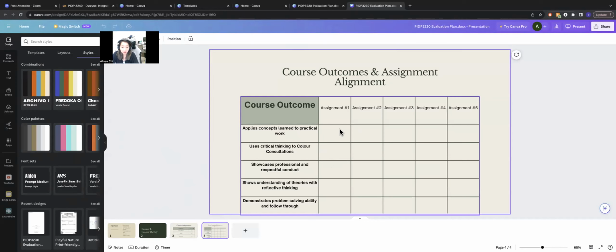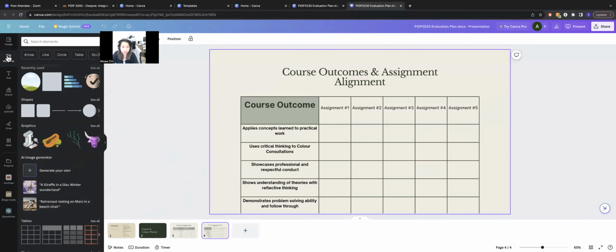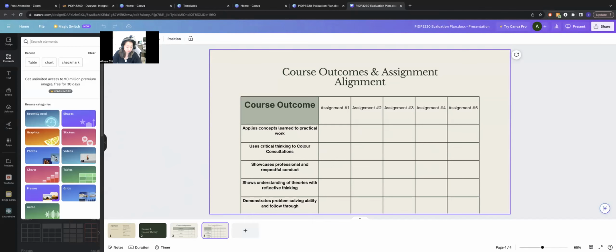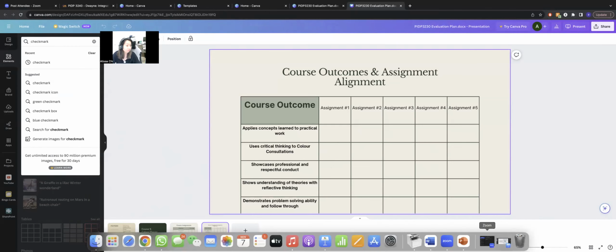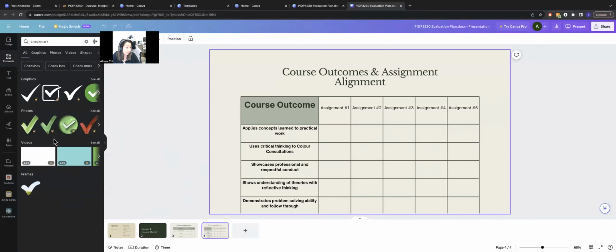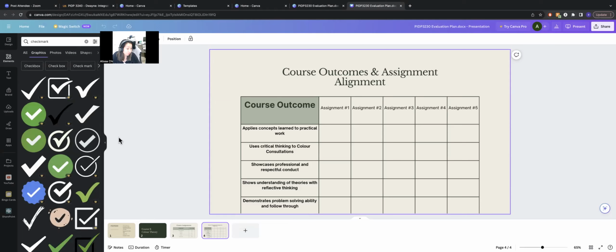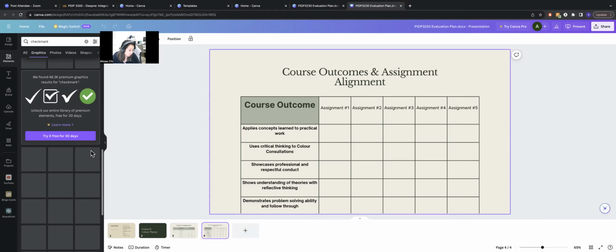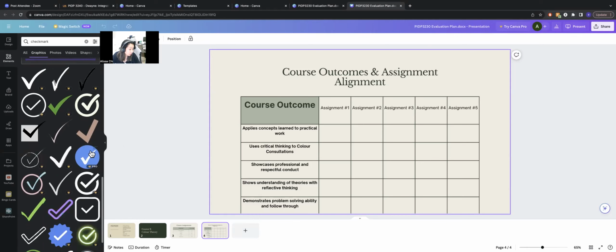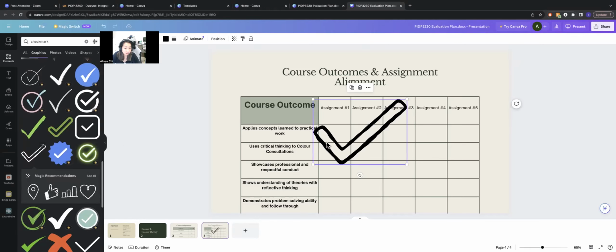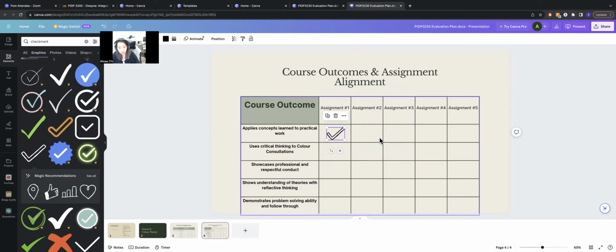The only thing I'm missing in here is some check marks that didn't translate over. That's okay. I can look for a check mark and search that up, and look for a check mark that doesn't have a little crown next to it. So let's say I want a black check mark. I would go down and look for one that I like. So let's say I like this one. I'm going to resize it down to the size that I like, copy it with Control-C and then paste. Now you can drag this to wherever you need.